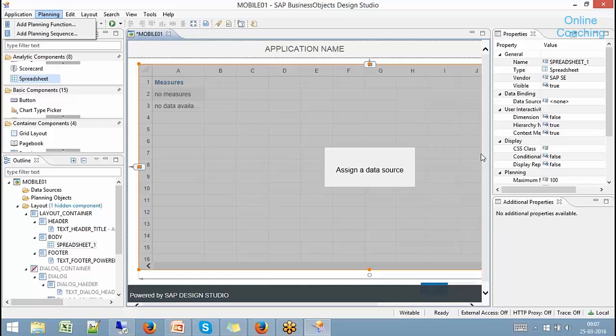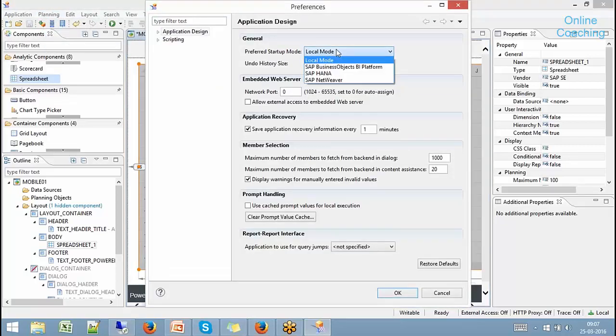If you have BO, you can publish this onto the BO portal. If you have a HANA server, you can integrate it. It's like a standalone tool which can integrate as a front-end tool for anything you want. That's it. Preferences, tools, preferences, and you can say startup mode: HANA, NetWeaver and BW, BA platform. That is the benefit. So if you have this knowledge, you are there in any kind of project, whether built straight away on HANA, even with Business Objects you are there, even with BW you are there. And this tool becomes really, really important.